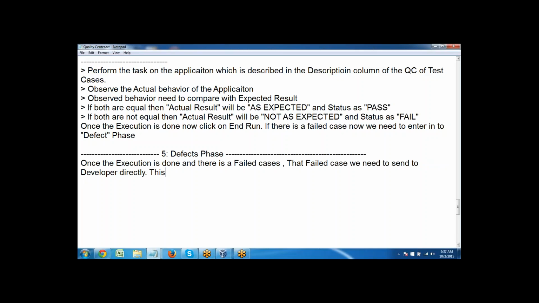This process is done in this phase. Defect means deviation from client requirement in the application.